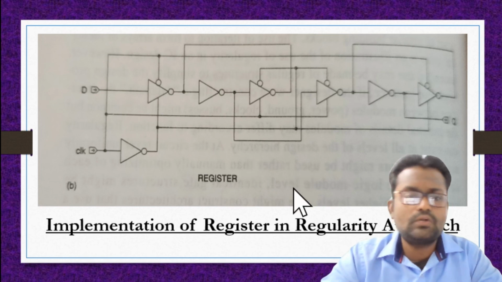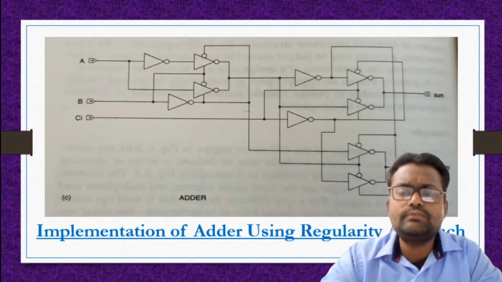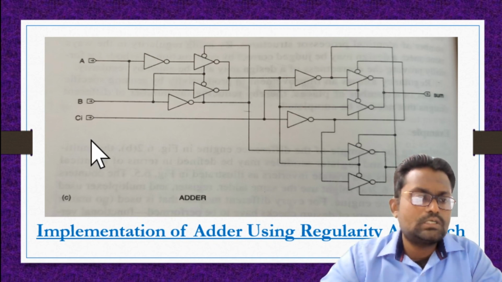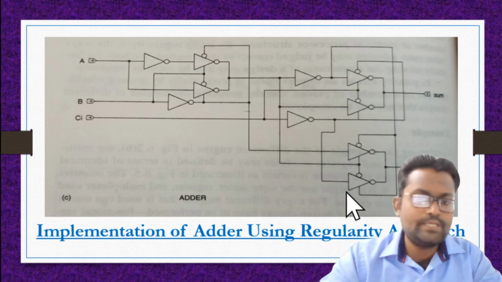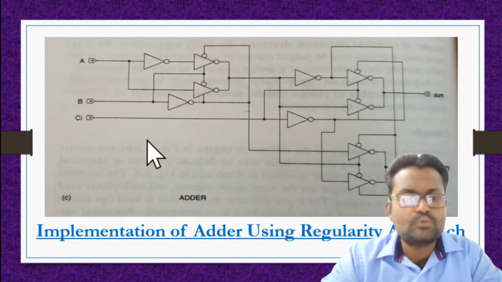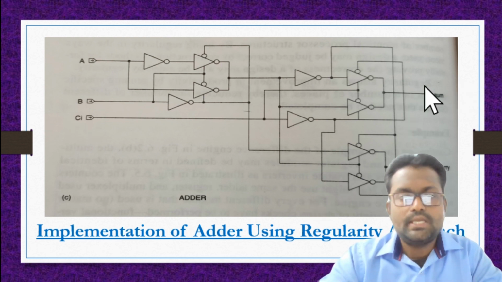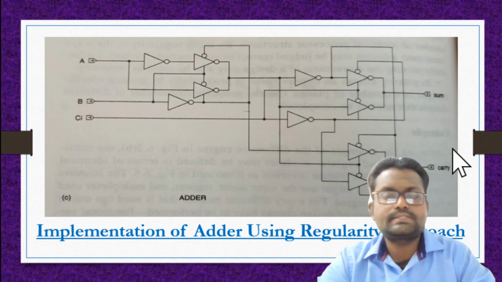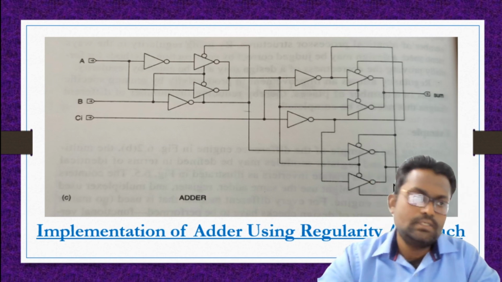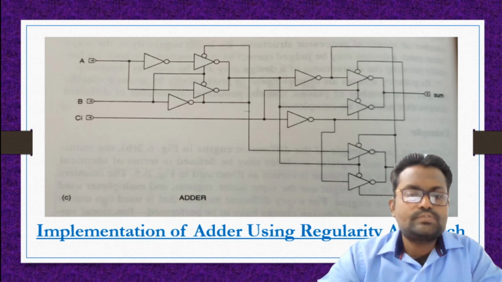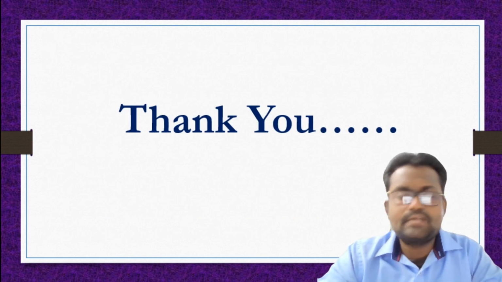This one is again an example of regularity. You can take various types of examples that are represented in your textbook also. So here an adder circuit is present, and it is also implemented by using the regularity approach. Here A and B are the inputs provided to the adder circuit. The C in is the carry input provided to the circuitry, and the sum represents the output of the adder, and the carry represents the carry output that we get from the output side of this adder circuit. Okay, so this one is all about the hierarchy and regularity approach.